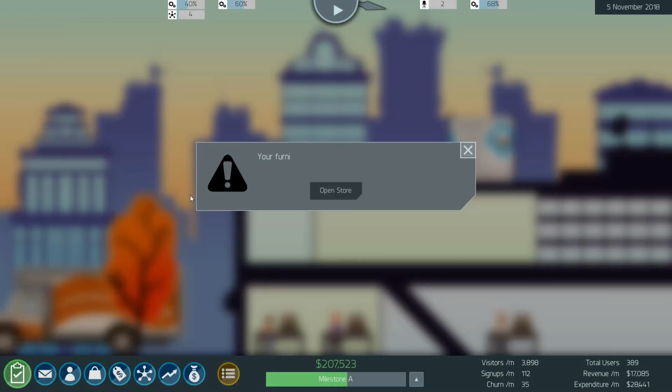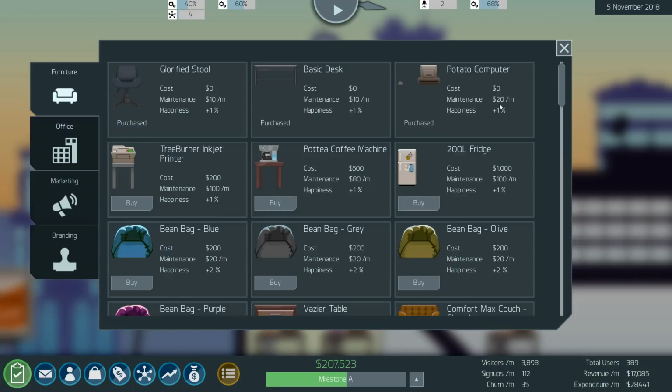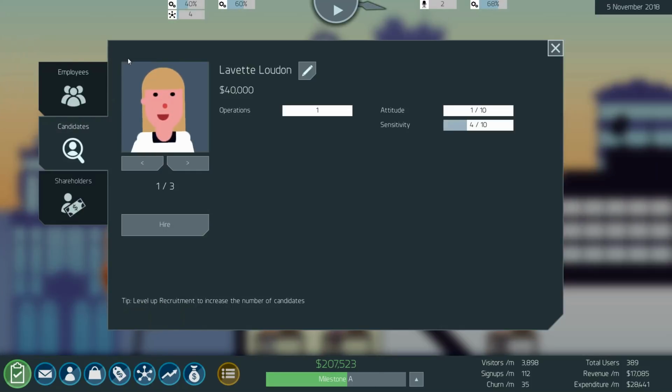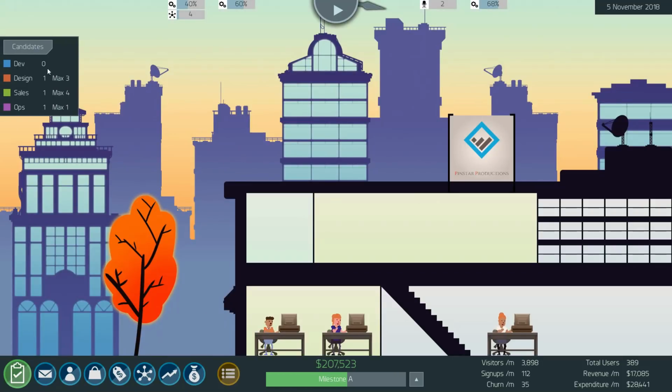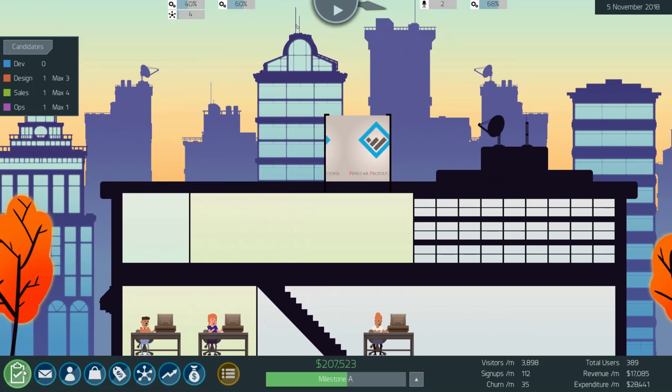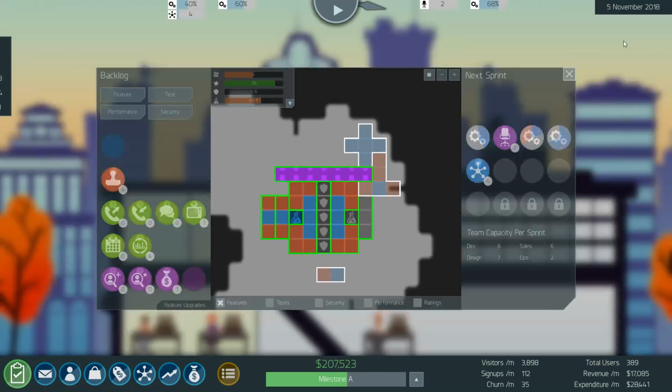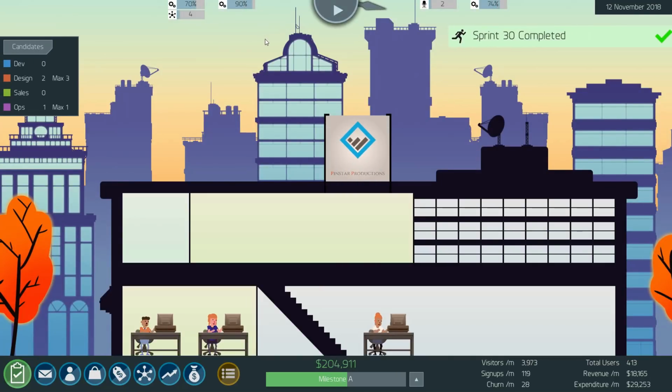Right then, let us... Yeah, I don't have any furniture for a reason, because all that furniture is crap. Level 1 ops person with a crappy attitude. Next. Don't need sales. Don't need design. Dang it. All right, well, we're going to have to wait for our stuff to shuffle here. Yeah, but in the meantime, I'm going to be keeping this in there because we can't fall too far behind or we'll be in trouble.